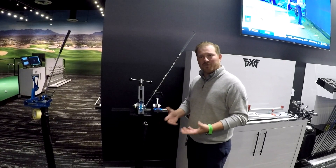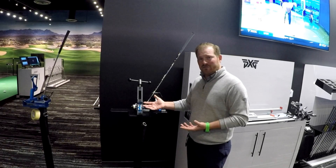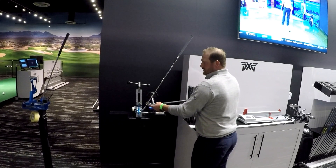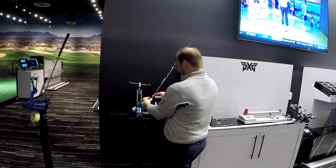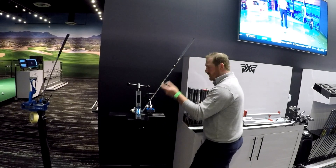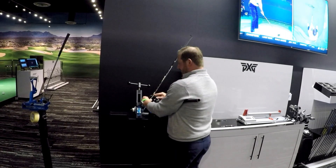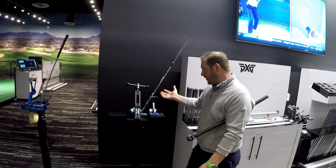So if we determine that a player needs one up, two up, one flat, or two flat, we'll come back here and adjust the club during the fitting. If we're going to go a little flat for a player — right here I've got it in there very neutral — all I'm going to do is bend it a little bit flat, check what the reading tells me, and make sure it's where I want the club for that player. If we're going to bend it a little bit upright, get the bar on there. Our metal is very, very soft so you don't have to tweak it very much for it to move a certain number of degrees. There — all I did was move it one degree up from our standard.